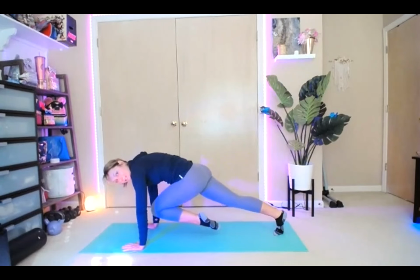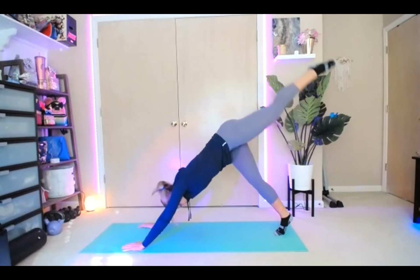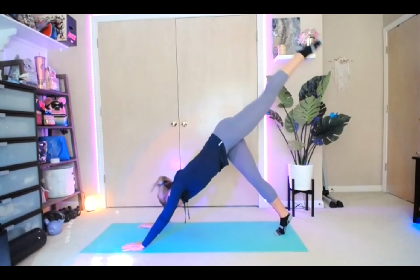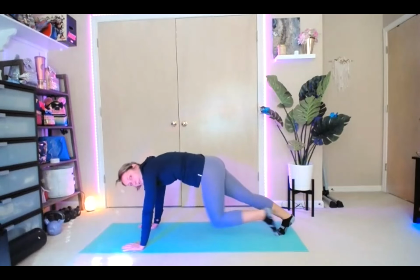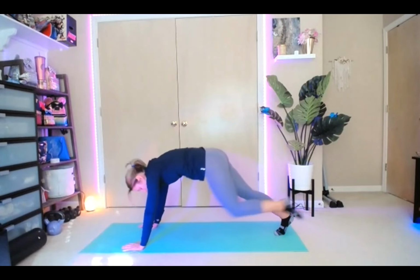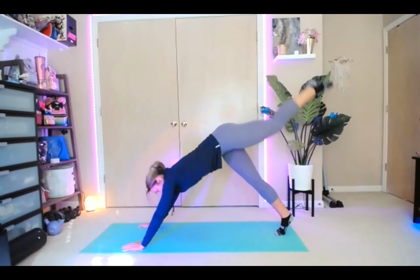That same leg comes underneath. And then we send it back up to the sky and back underneath. Same leg. Bring it under. I want you to add a split hold. And if that leg going in the air is not for you, just bring that leg underneath, place it back. Underneath, place it back. These are nice and slow. And yes, we have 18 seconds left, so keep it going. Send that leg up there.